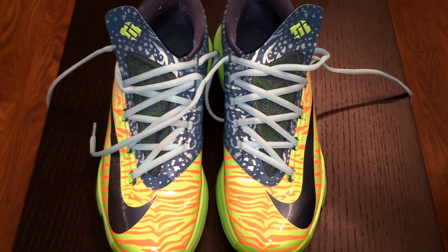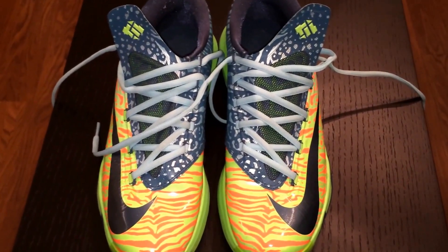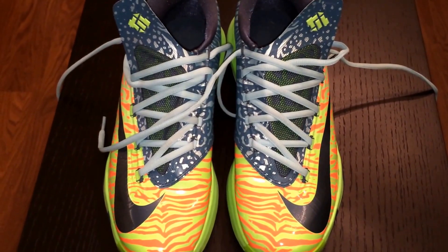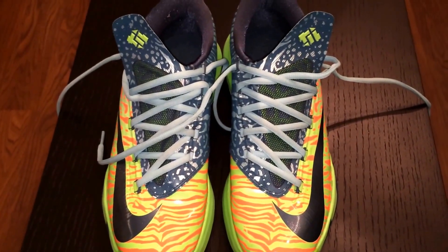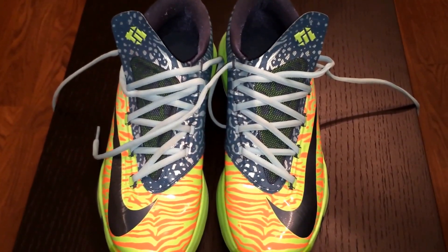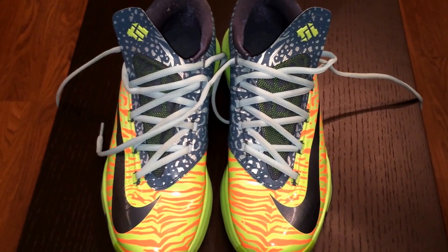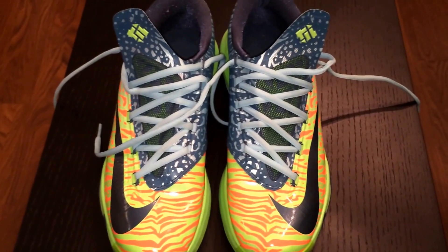Interesting story on this shoe — I actually didn't get this shoe when it came out. I waited in line at the Foot Locker to get the — I think it was some Kobe 9s — and I was trying to get the silver Tiger-looking Foamposites that were coming out at the time. These had came out also, but I didn't realize how limited these were. So I was trying to get all 3 shoes, but the Foot Locker at the store was first come, first serve, and they wouldn't allow me to get all 3 shoes — they literally only let me buy the Kobe and the Foamposites, so I didn't get this shoe.